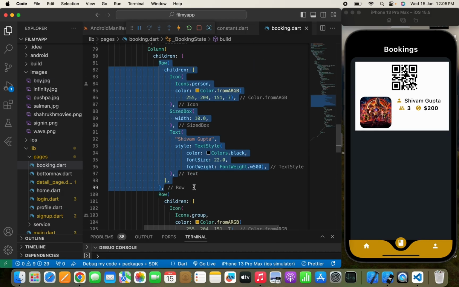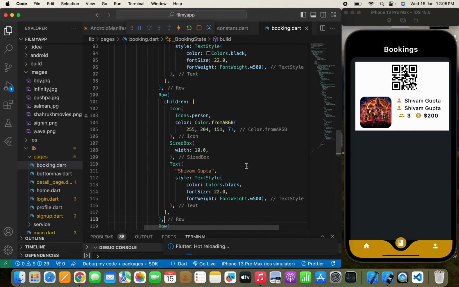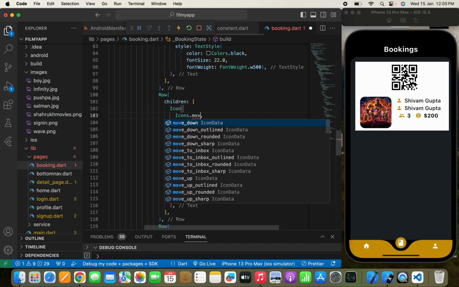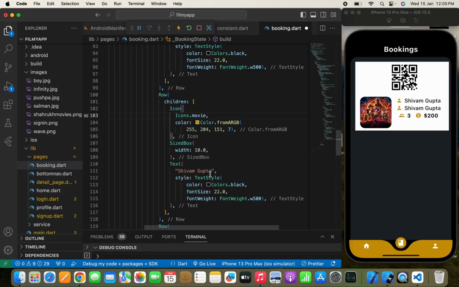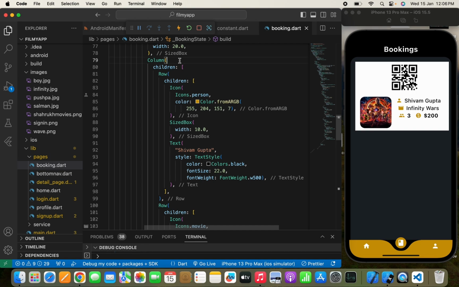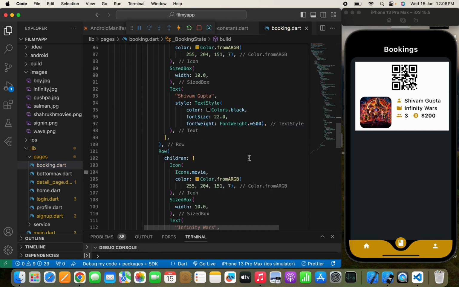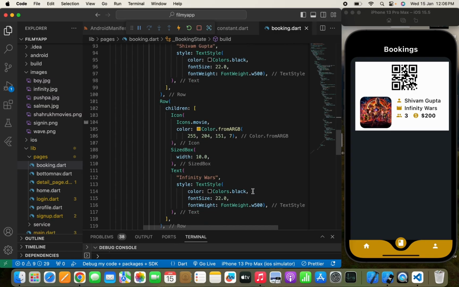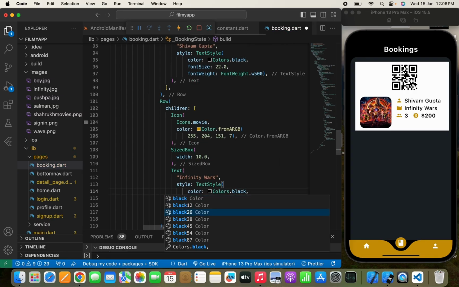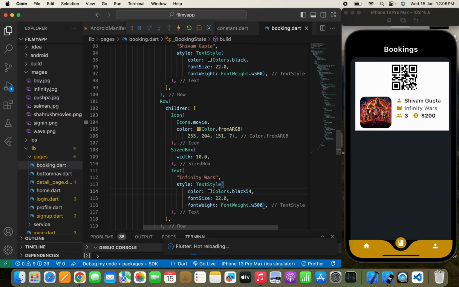And here now just below the name I need to show the movie name. So we'll write it like this, movie, and here I'll write Infinity War. We'll use a cross axis alignment dot start, and here I'll change the color to black 54.